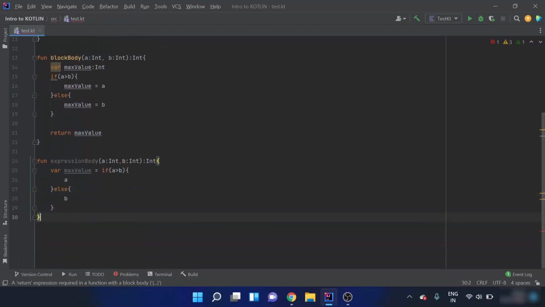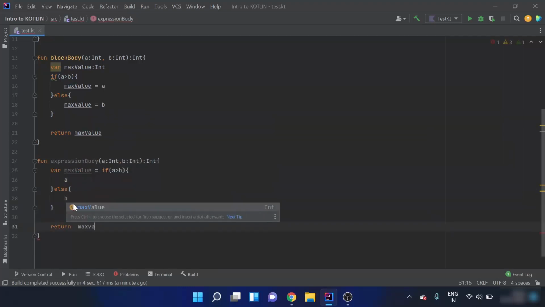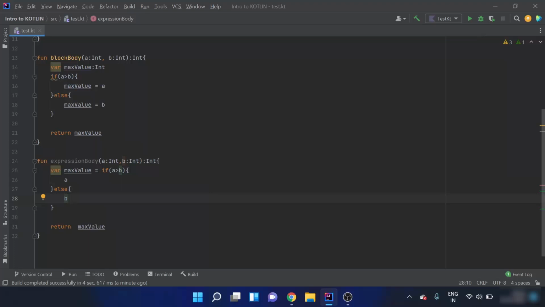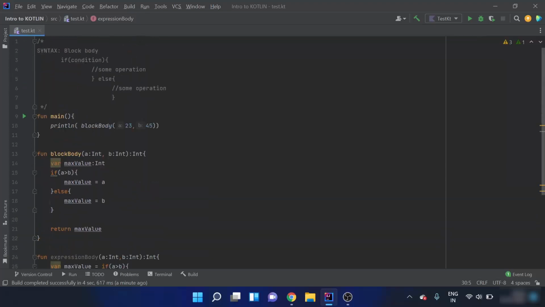Now I also have to return the max value. So we have defined a variable named maxValue that equals: if a is greater than b, then a, and else b. This is called the expression body.